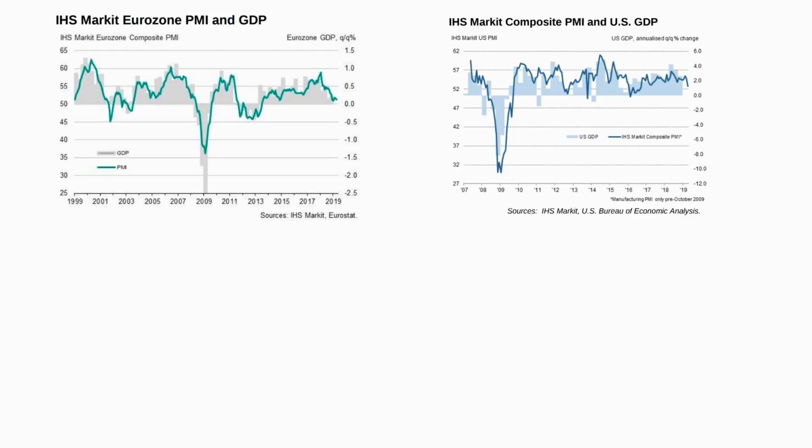Another factor I like to look at are the Purchasing Managers Indices, or PMI indices as they're called. When these are above 50, it signals expansion, and when they're below 50, it signals contraction. And in the Eurozone, the last time that I looked at my portfolio, these were falling very sharply, which was a cause for concern. Whereas in the US, the PMI indices were holding up quite well. They were still above 52.